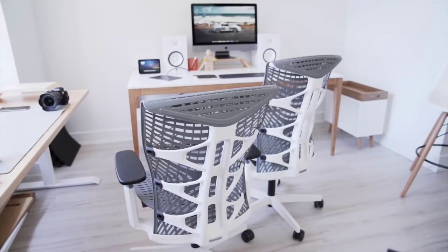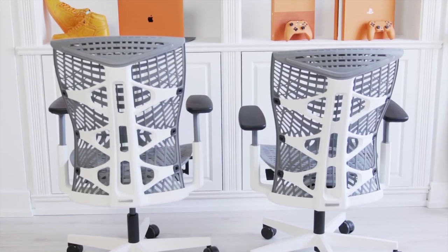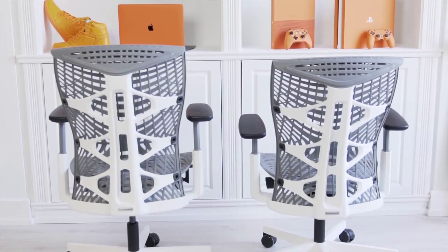It's usually the area that a lot of people skimp out on or go cheaper on, but I would actually reverse that. Spend more money on a decent chair, your back and overall health will thank you in the end. They're dope, super happy with them, and as you can see, I've got two in the studio, so one sits over on this desk. The other one plants itself by the desk by the orange wall, which is this way.